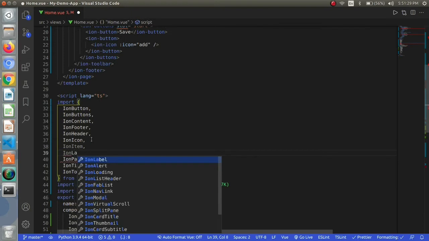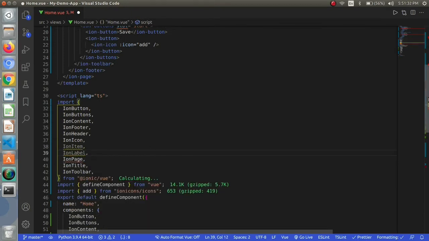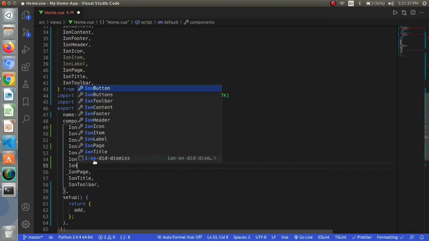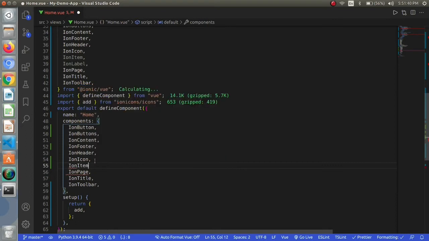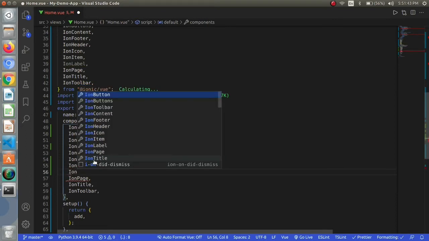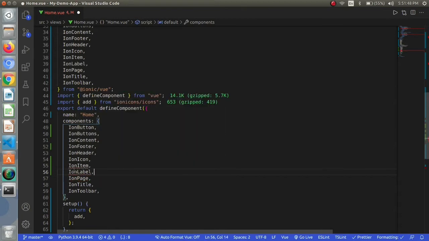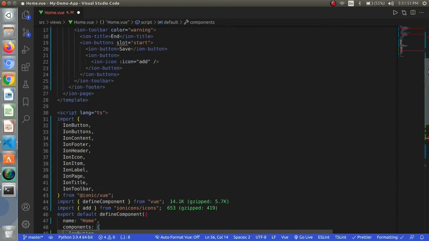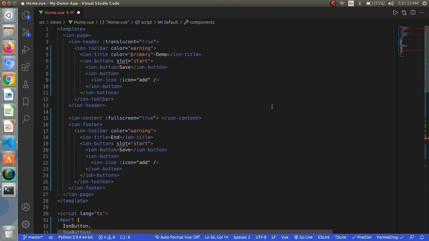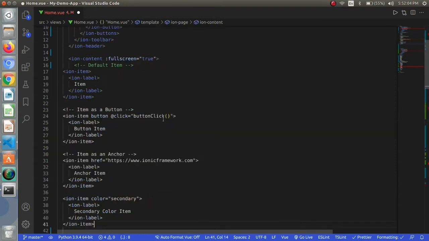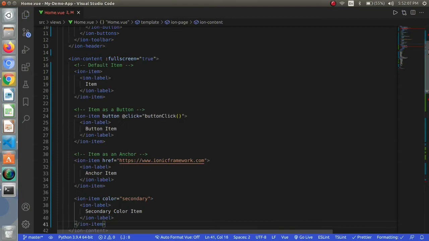Ion label. Here the red line is coming because we haven't used them yet. So just go to our content part and I will be using them in my content. Just paste the usage that we have copied.